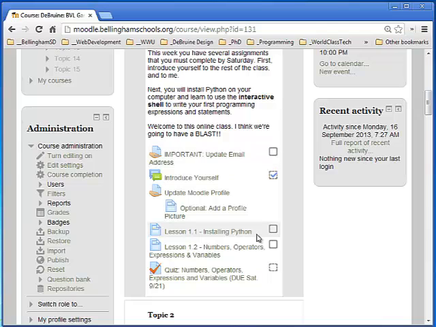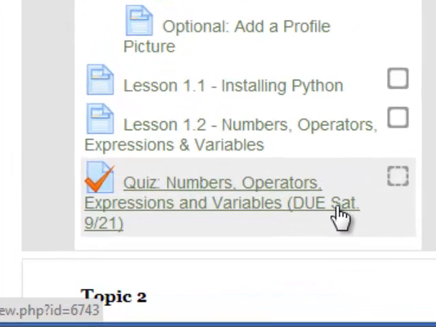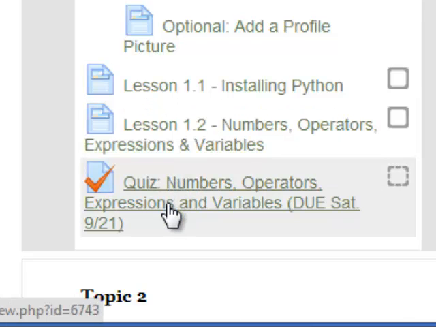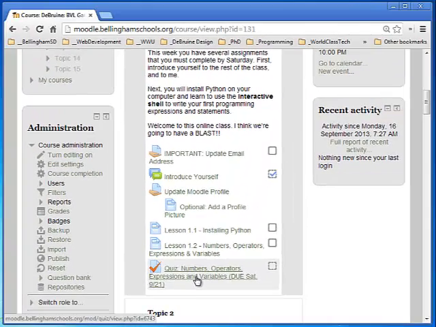Again, we've already discussed the due dates every week, 10 o'clock, and you can see your very first quiz right here is also due this Saturday at 10 p.m. One thing about the quizzes, you only get one attempt on the quizzes. So make sure you read all the information presented in the lessons and everything up to that point before you take the quiz. Because if you take the quiz and then realize you haven't really read everything carefully, you don't get another attempt. So it's very important that you read everything first before you attempt it.